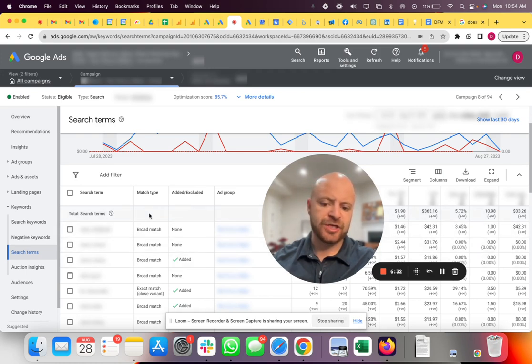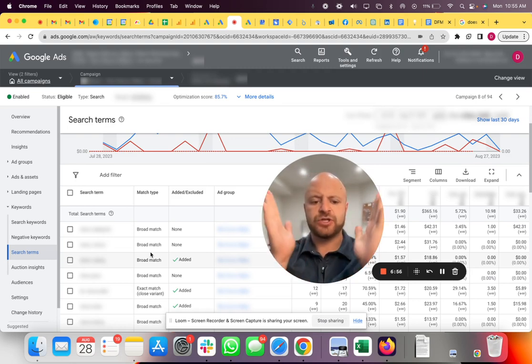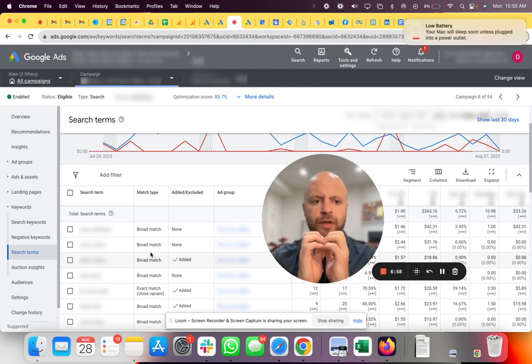Note that the match type here is going to be broad match. So we're experimenting with broad matches. That's what Google is pushing right now. The one thing to note about broad match keywords, though, is you're going to spend more money in anything broad match, because you're allowing Google to have a bigger net to go fishing on searches, which could be good but could be bad. I always like the reverse engineering funnel, meaning you start with the lowest hanging fruit possible.